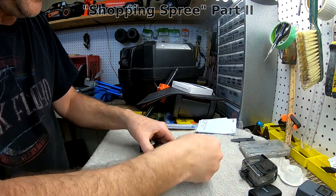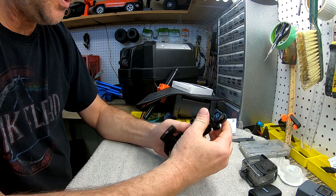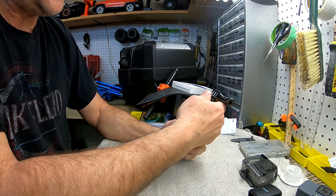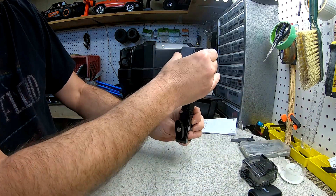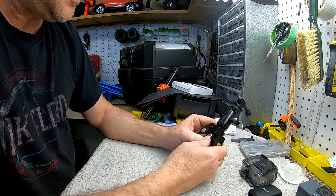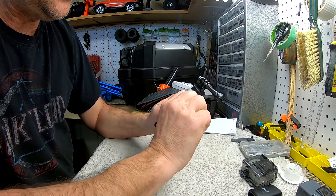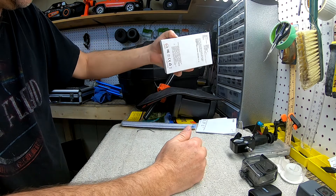I got a nice handlebar mount — this is the best I could find. I'm not sure if it's going to do the job but it was the best I could find. My concern is whether it'll be high enough; it only reaches up about four or five inches. With the camera on top it'll be about that high, which I'm hoping is good enough for the facing-me camera. It's solid metal construction, pretty high quality, and looks like it'll stay without falling off.